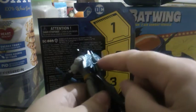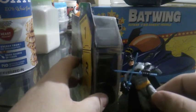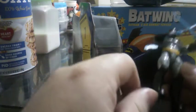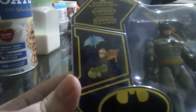But so the first box, it actually had this and a sword, which is 2 accessories in one slot, and then the middle part only had another sword by itself. And then the last one had these claws right here, basically, I think.